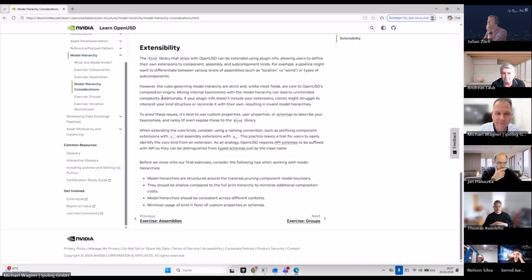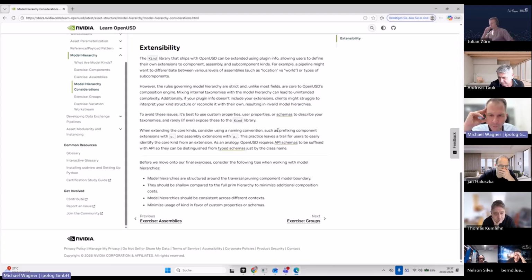Yeah, that's also my experience. So if you want to avoid these extension problems, put it in a custom property or schema, and rarely, if ever, I haven't seen it before, expose it to the kind library.